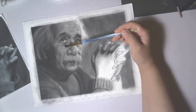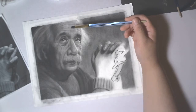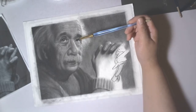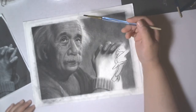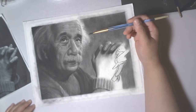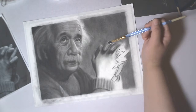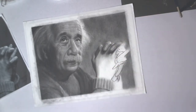I still need to work on his tonal value. I'm just not happy with that. I know it looks a little different on video. Yeah, it looks okay on video, but me looking at it in person, I'm just not very happy with it. That's me. I'm a perfectionist. We'll go ahead and continue working on Albert Einstein then. Let me just start on some music and we'll get started.